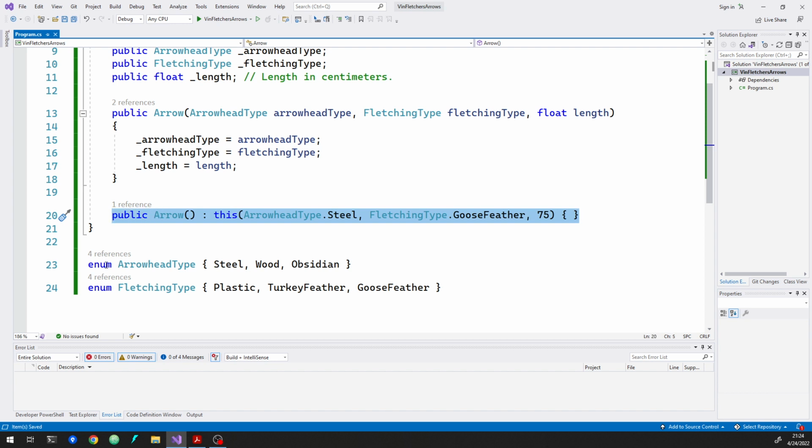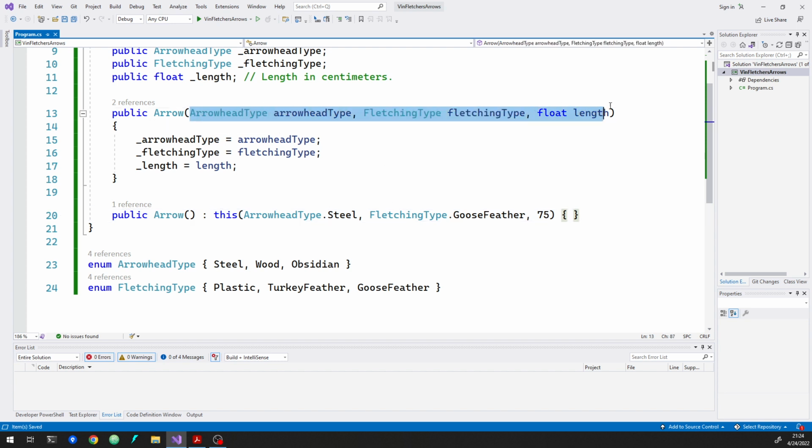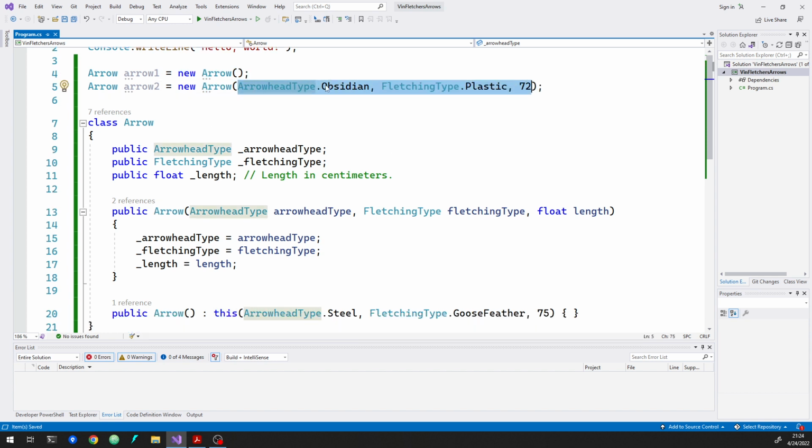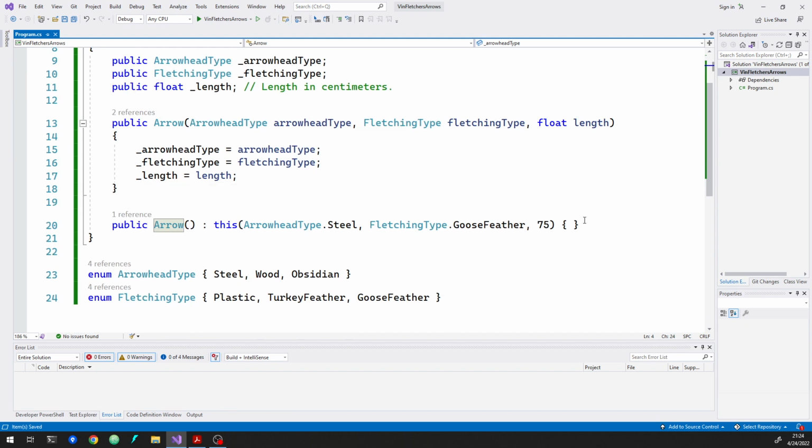I don't think that's necessarily the case here, so we could just demand that users of this class always specify all these things. If they're always going to be different, it maybe makes sense to not have that. But anyway, enough about that. Let's move on. You do not need to have this. You only need to have this for this challenge.